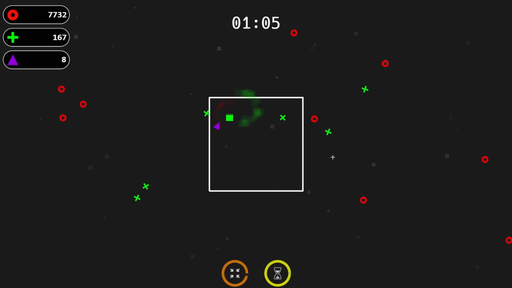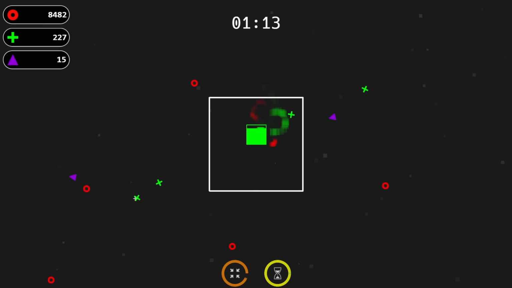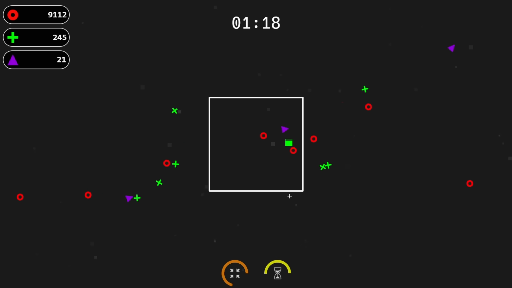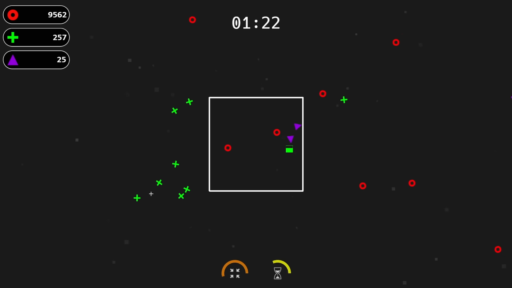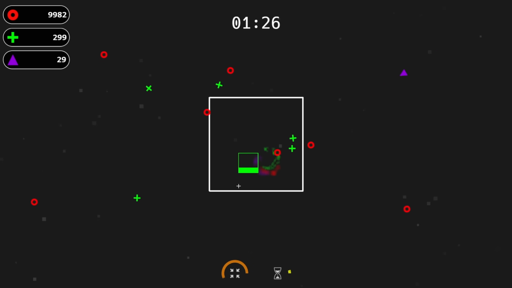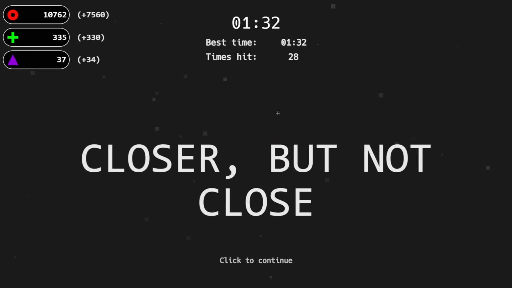Nice. I don't need to always become small to avoid everything. Oh, and then I also need sometimes to become small to avoid everything. Slow down time for a moment. Nice. I cannot become... Whoa. I didn't succeed in anything there. 130 we got here again. Nice, 132. Times it, 28. Closer, but not close.